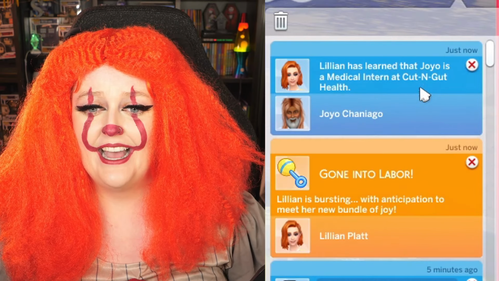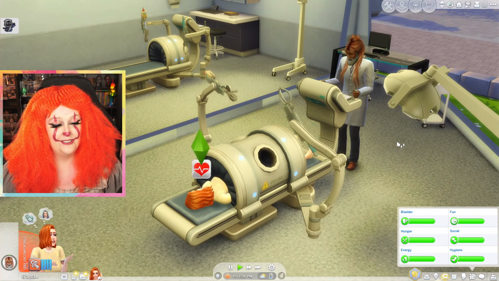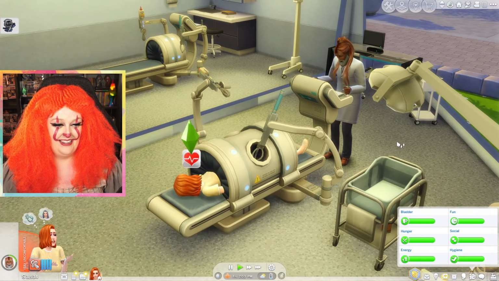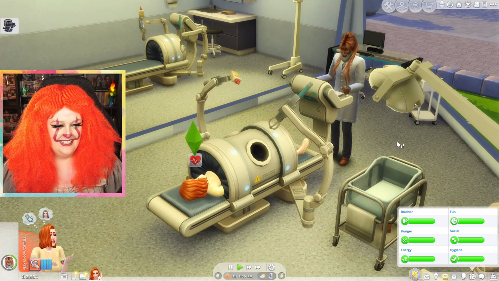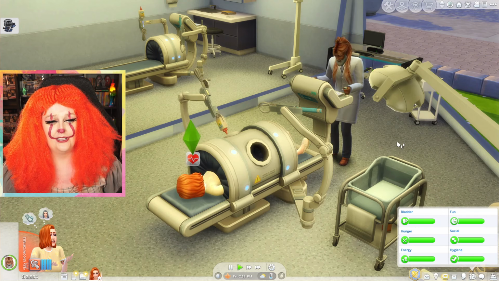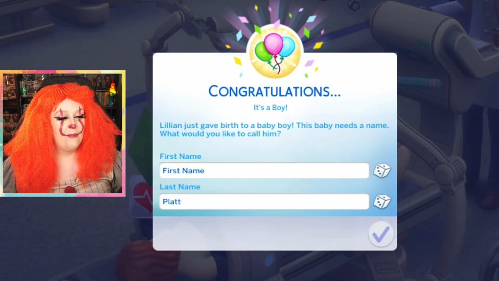So, Lily has found out that Joyo is a medical intern at Cut and Gut Health. I don't know how I feel about the name of this hospital. Cut and Gut? Well, technically it's true. We're about to be cut with the laser and they're gonna gut us by removing the baby from Lily's gut right now. Oh, that's her heart. Please put it back inside. Please? Oh my goodness, Dr. Joyo, I think you've got a little bit to learn. He's a medical intern after all. It's totally fine. Everyone's got to learn, right? It's a boy!